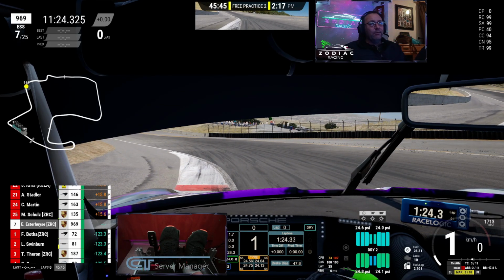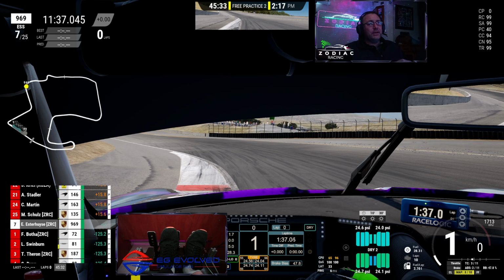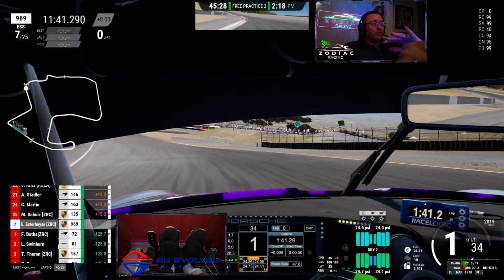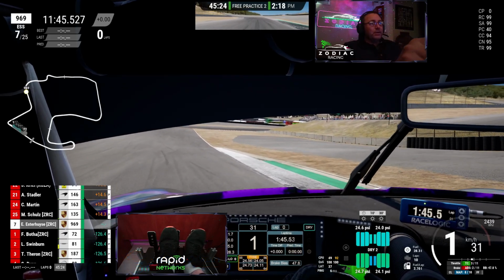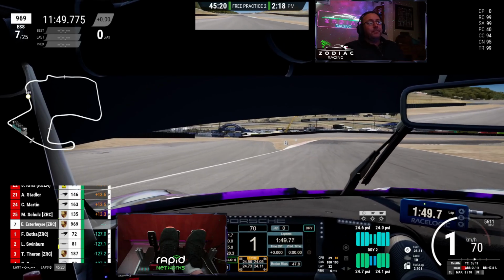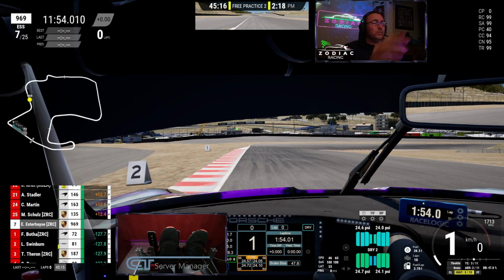This is where you want to aim for. Once you reach this position, then you can gently feed on the throttle, keeping in mind that the camber is not in your favor. Here it is, but just as you go onto the other part of the racetrack in front, the track falls away from you, so it can cause you to lose the rear and run wide. So you want to end up in this position here, bring the car sharply over to the left hand side, and your brake marker is just after this red and white, between the 1 and 2 board.